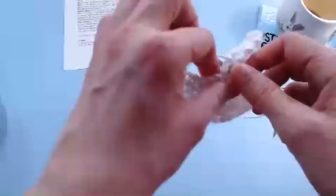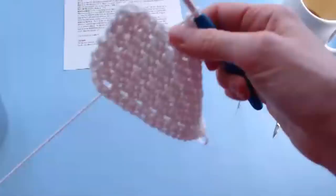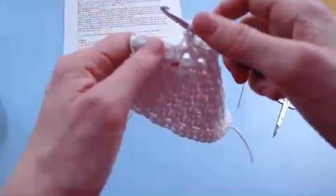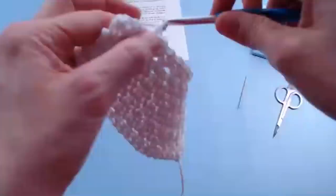I do like to use these in the shower. And if you use a slightly bumpy little pattern like this one is, I'm not going to say a real exfoliating factor to it, but it can certainly have a little bit more of a scrubby action than maybe just a plain single crochet stitch.